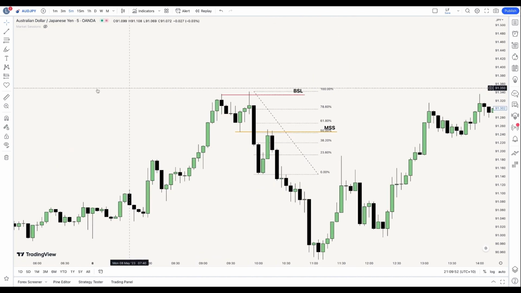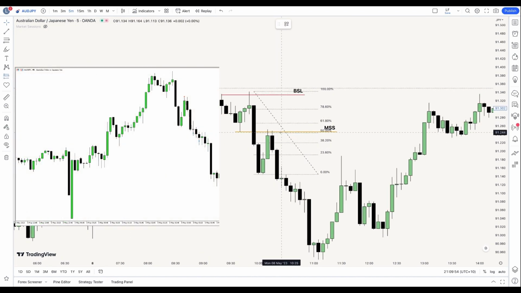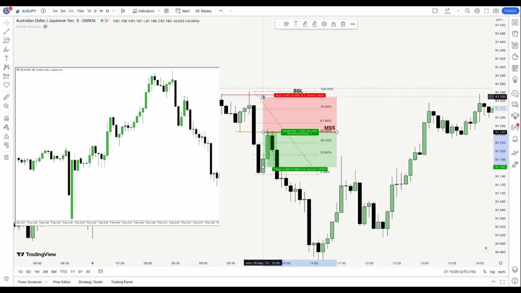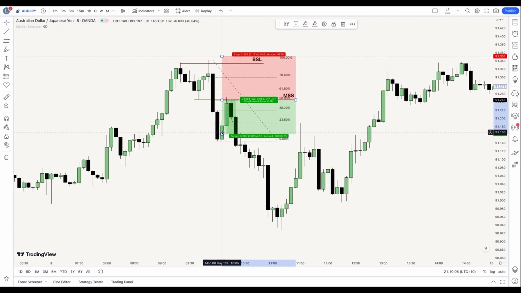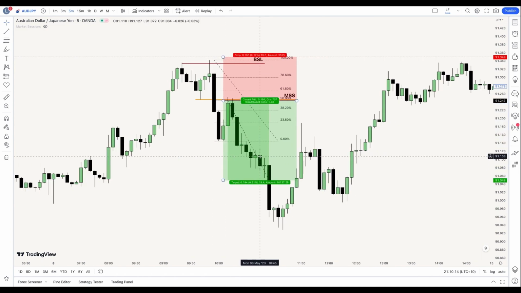So I took this trade. I think I entered around here, just at the 50% mark. Put my stop loss above that swing high, and it was about a 1 to 2. I would say about 1 to 1.8 risk to reward ratio. Now, people tell me, hey Les, why aren't your trades 1 to 2, 1 to 3, 1 to 4? Because that's what you should be aiming for.